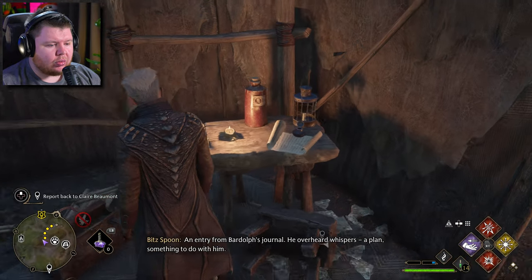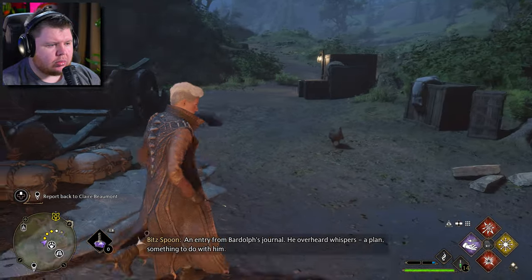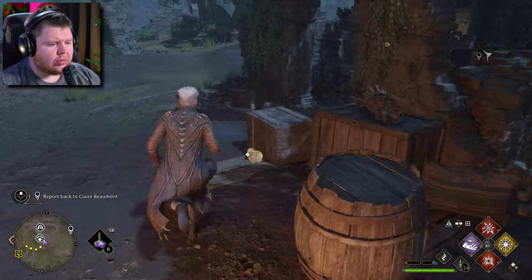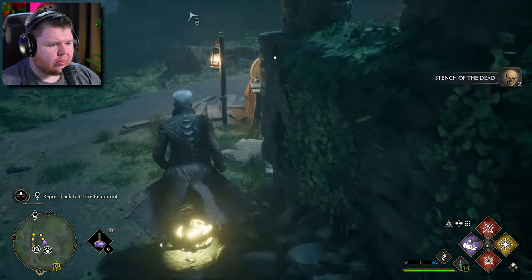Bardolph. An entry from Bardolph's journal. He overheard whispers, a plan, something to do with him. Interesting. Okay, we need to report back to Claire. Make sure we've got everything we can from around here.